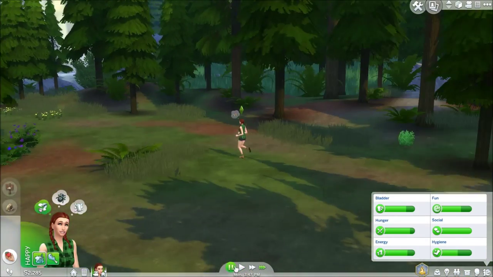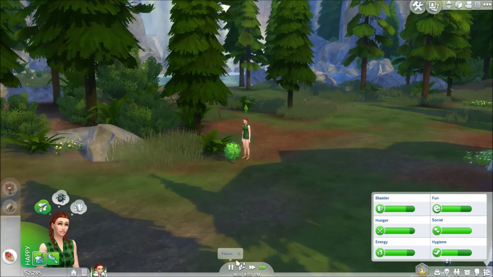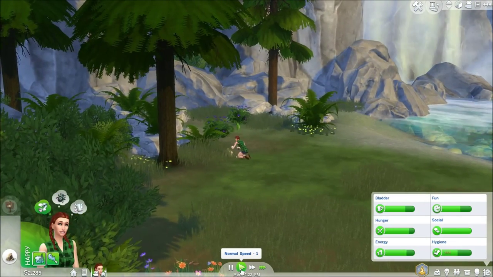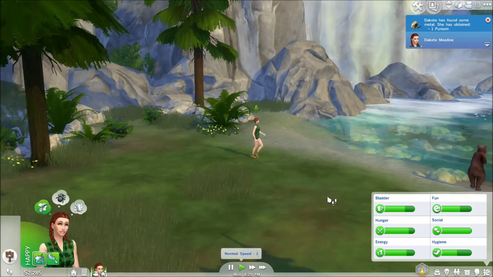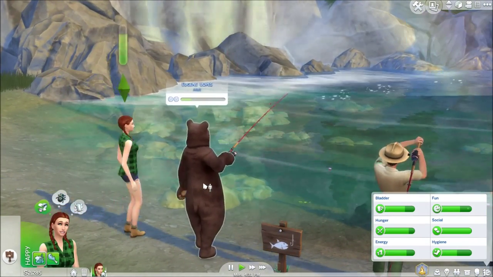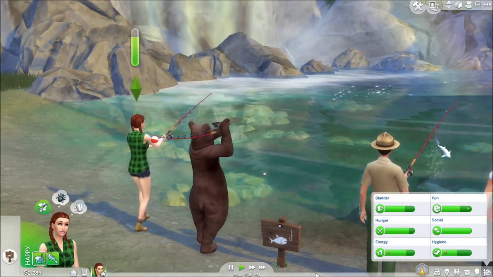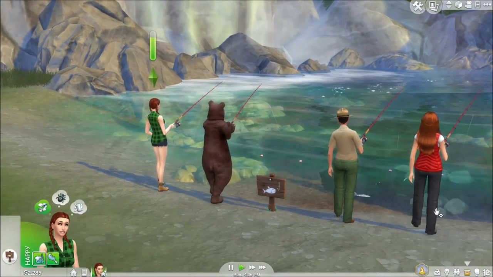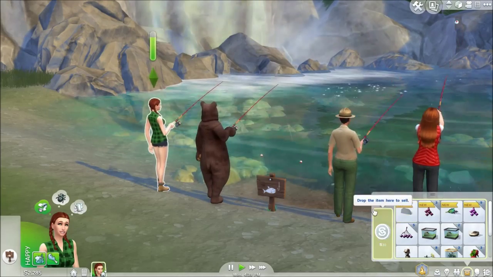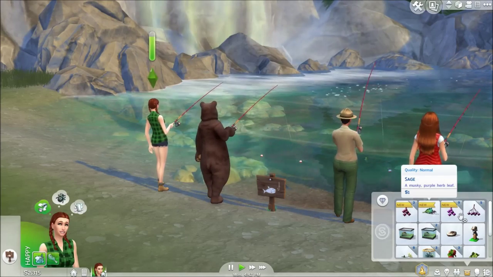Okay, now we're at 7. Yay! Oh, now we're at 8. So we gotta do 2 more, and we'll probably do that in this part. Hey, there's the bear. Hey, Mr. Bear. Eugene or something? I don't know. Okay, so what do we have now? Oh. Okay, I'm gonna sell this. And then, I don't know.